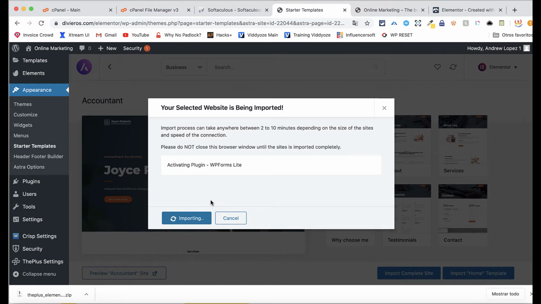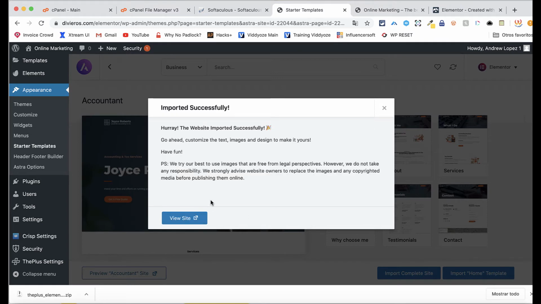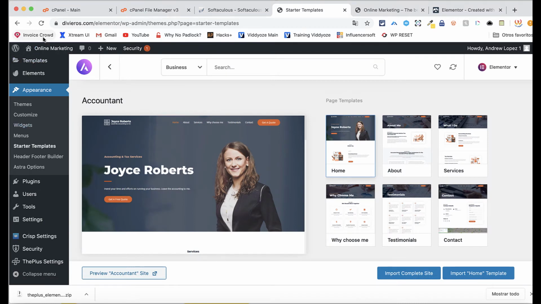activated. Okay, and from the demo site that we're now importing, we're going to create our own content, if you want to say it like that. We're going to implement and make our own changes in the system. How can we do it? By using Elementor, and also by playing with the Plus Addons. All right, it has imported already.